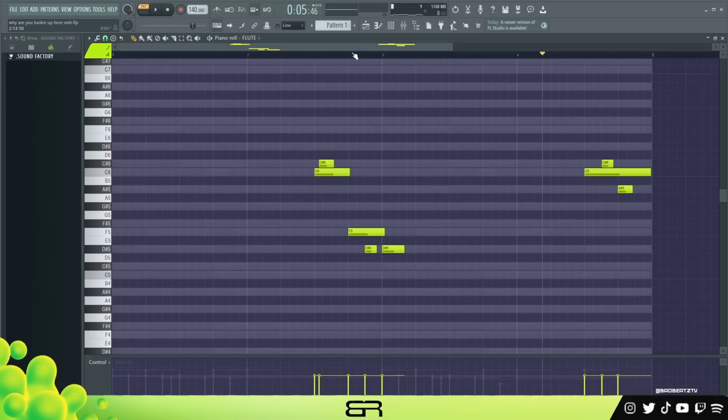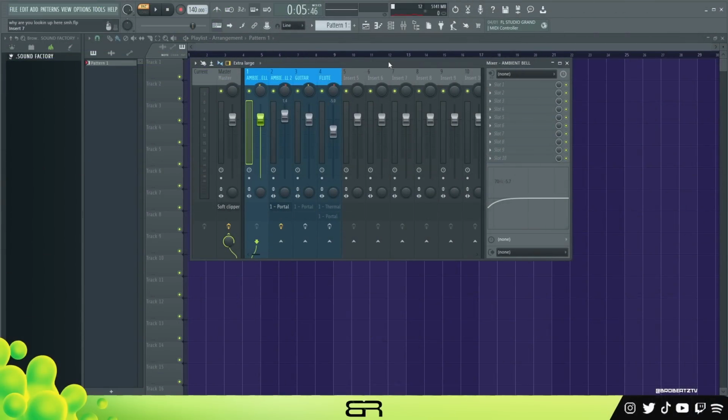So now what I'm gonna do is load up some effects that you can use, just to give you an idea of some things you can use. I'm gonna go ahead and do that because, you know, processing is very important and people forget to do it. All right, so we're just gonna go over the processing. So I just kind of mixed it and panned things a bit and added some presets.